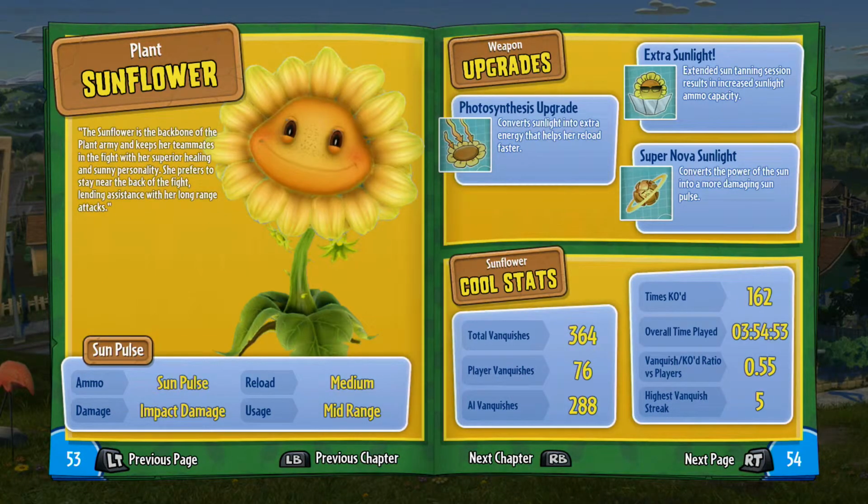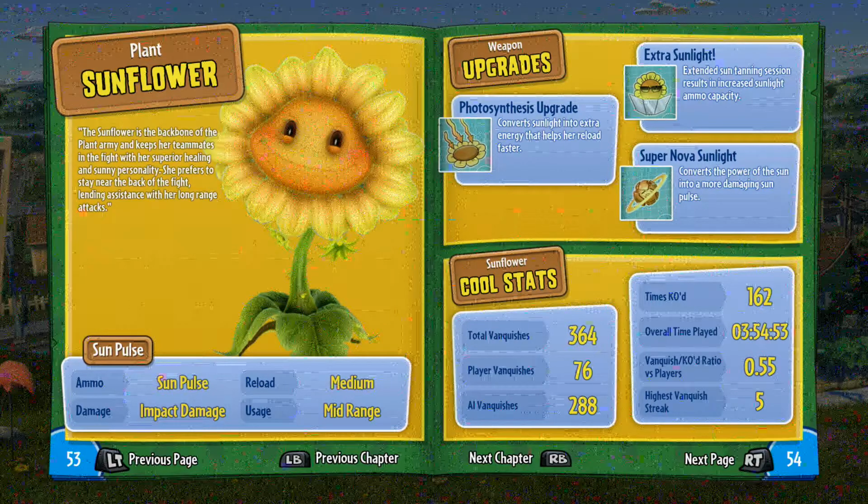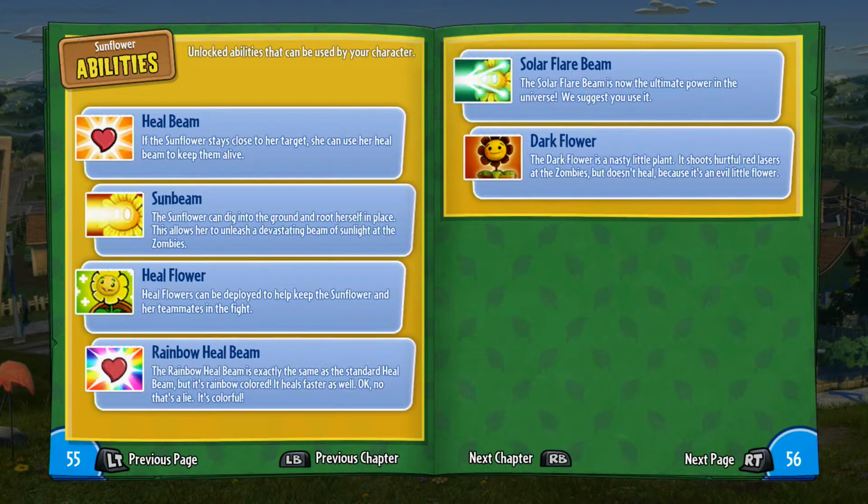Next we go on to the Sunflower. In the original game this one was more about collecting sun orbs, but she's decided to give that up and take on the first aider role. If you get KO'd or vanquished, the Sunflower will be able to revive you a lot quicker than anyone else. They also fire pellets, which don't cause that much damage per hit, but the amount that you get can really cause damage over time. And they're the abilities, as you can see.